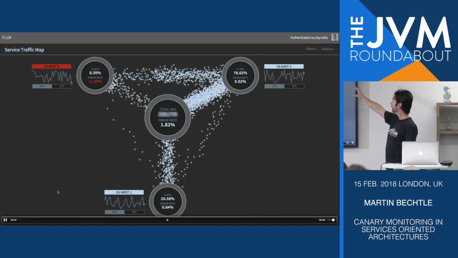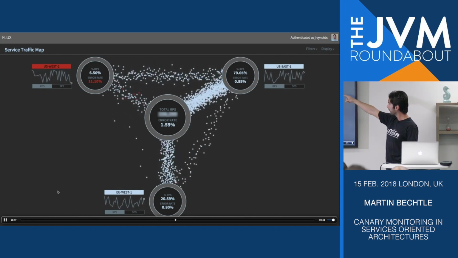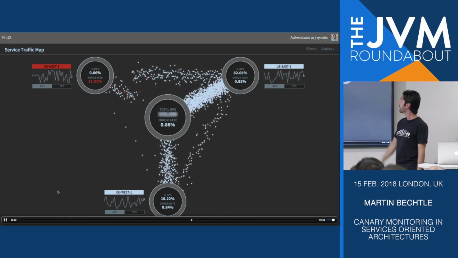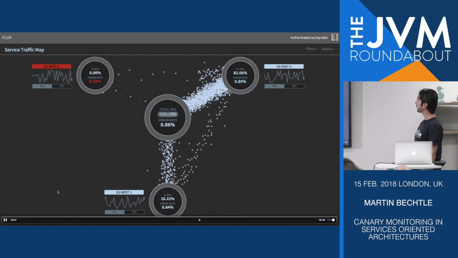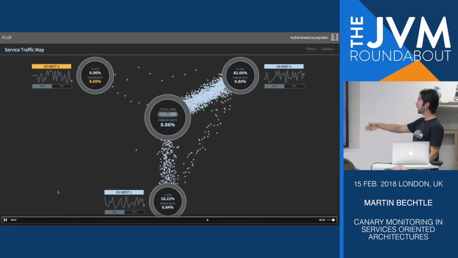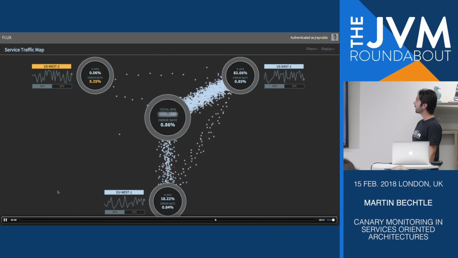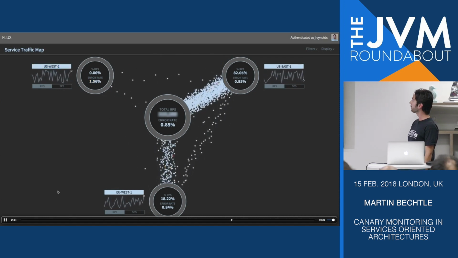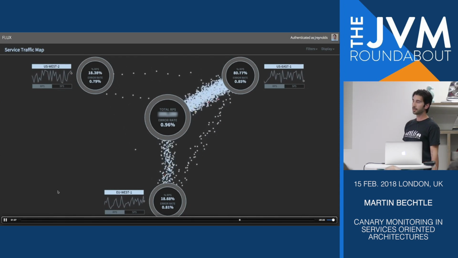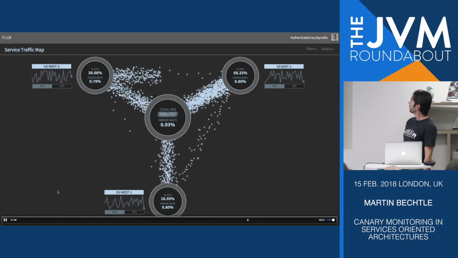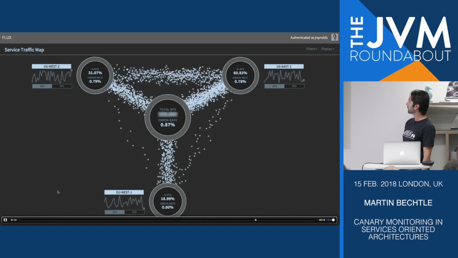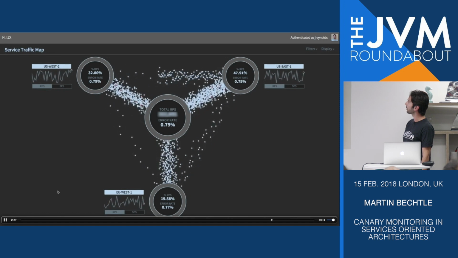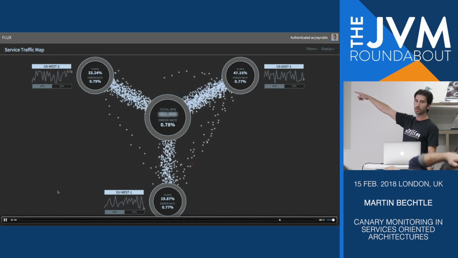You need to give time to US East 1 to autoscale, and now it's able to take a load of traffic. As you can see, there are far more dots going over. And once we're sure that it's all fine and it can take the load, there is a DNS flip, and now all the traffic is going in that direction. And now the engineers have time to go into US West 2 and figure out what's going wrong, fix the problem, and then switch DNS again. That should happen now, yeah. The proxy obviously is still sending stuff through to the other data center, and it will be switched off at one point. And this is where operations resume normally again.